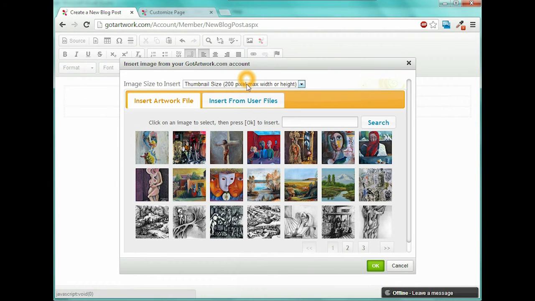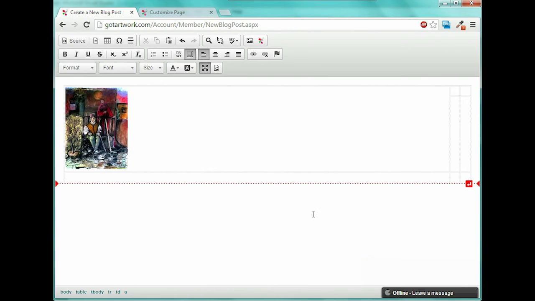Notice at the top there's an option if you want to insert a preview-sized image or a thumbnail-sized image. Preview-sized images are of course more clear and you can see what's in the image, but thumbnail-sized images load much faster. So it's something to consider when you are inserting images. Next to the table and template icons, there are Insert Special Character and Insert Horizontal Lines buttons.